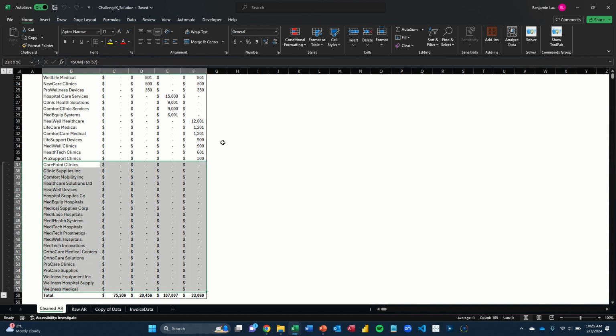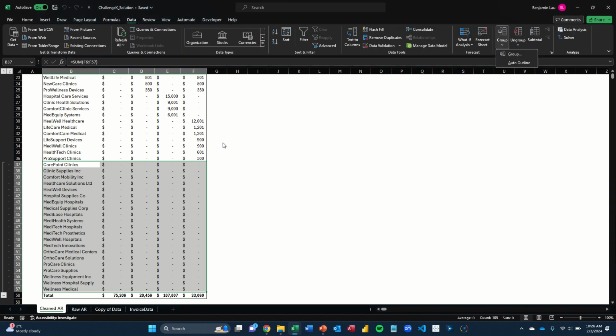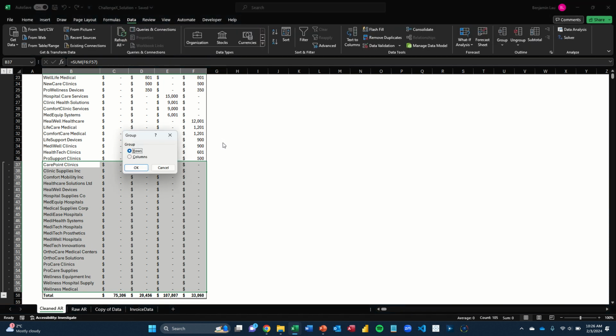And then last but not least, the bonus. For all these columns here, you have all zeros, so no outstanding AR for these customers. We want to hide those by Alt A G G, group by rows.